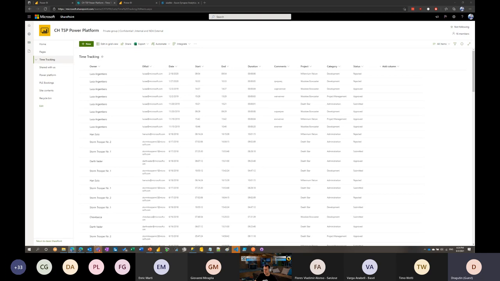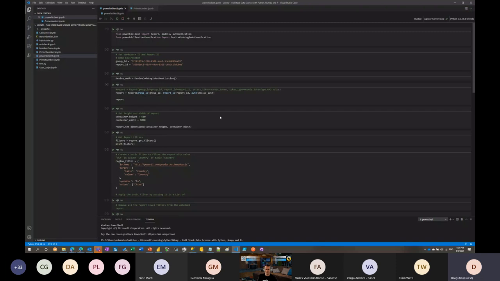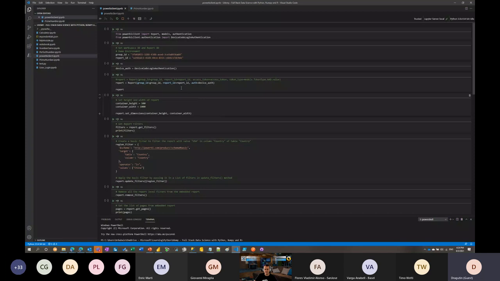So what I'm going to do is, as promised, Visual Studio Code is now here and running. Let me try one more time to show you how it works with the Power BI client and Jupyter notebooks. First of all, in my first command, I'm going to import the libraries. And once they are imported, I set up the workspace ID and the report ID. And once this is done, I can use the device authentication login in my case. So I'm going to do so.